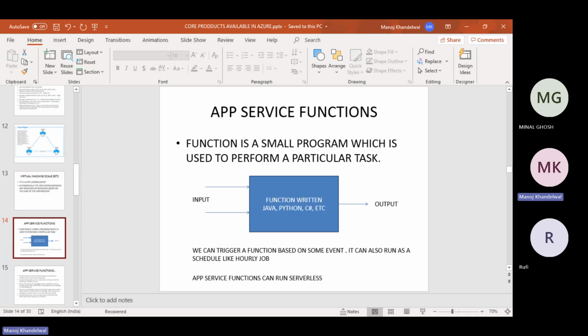Did you take the snip? Yes, sir. Just a second, give me a minute.